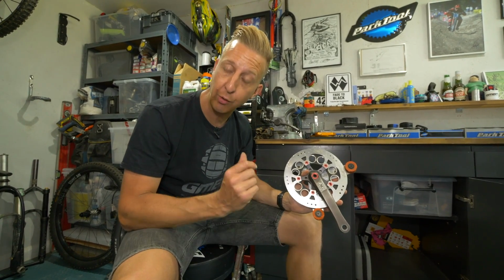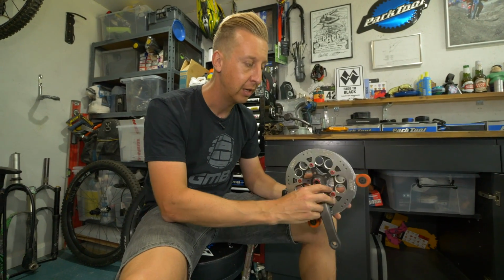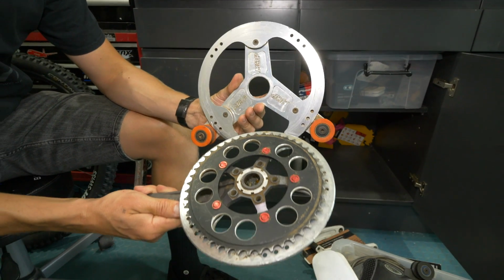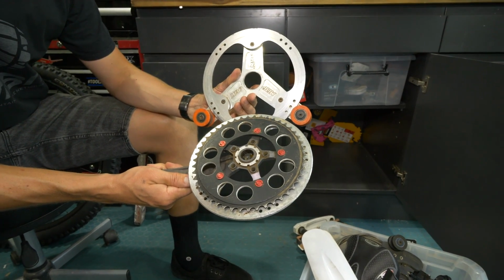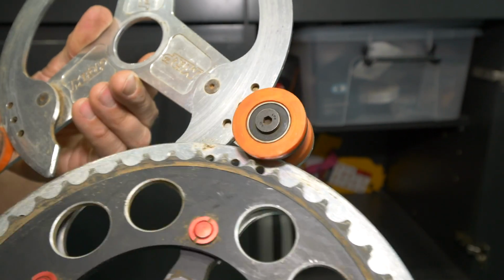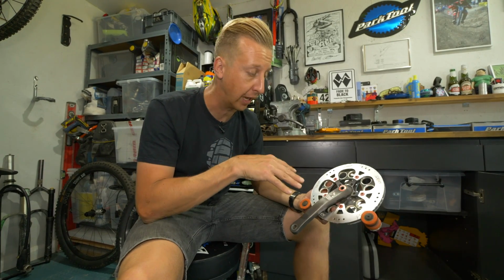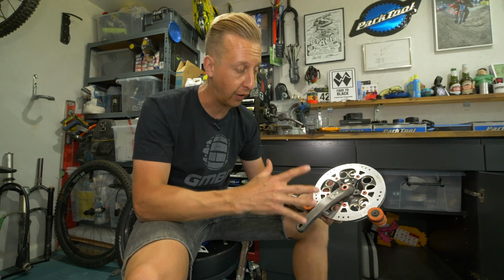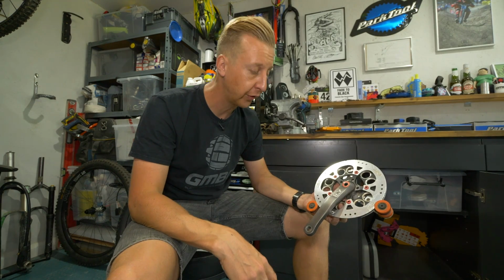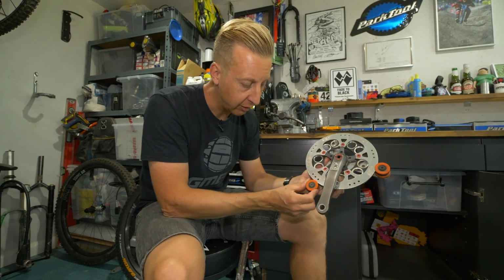Now these days we have narrow wide chain rings, so the chain barely ever jumps off, and you do see some marginal chain protection. But back in the day you used to have the chain sandwiched between these alloy plates, basically so it couldn't jump off. And then you had the rollers at the bottom so the chain couldn't come off top and bottom. It looks quite clunky, it looks like there's a lot of it, but pretty much the MRP Ultra Speeds back in the day were the coolest looking chain guide, and definitely the best and the most reliable, and certainly the most copied as well. There were several options available aftermarket by unnamed brands knocking around, but unless it had the proper cartridge bearing roller wheels, it just wasn't the real deal. Very cool.